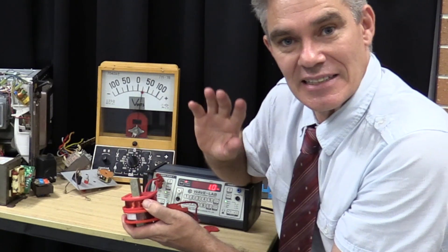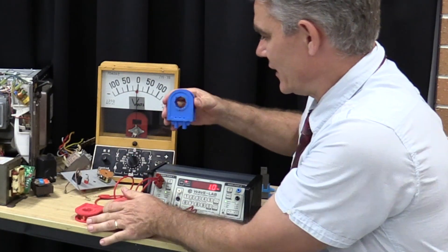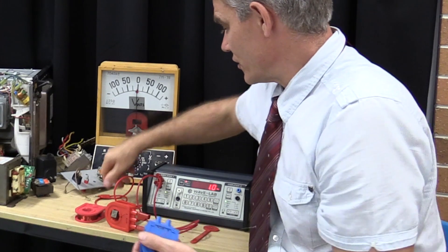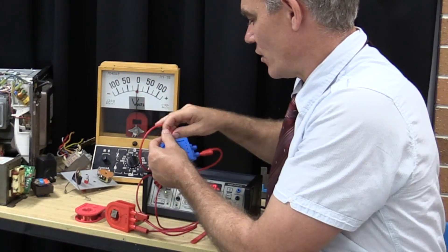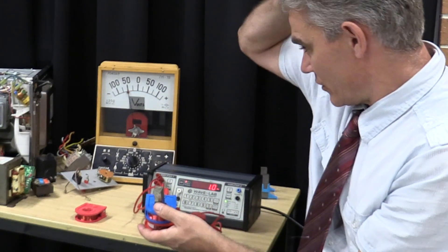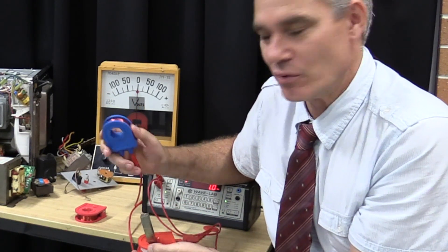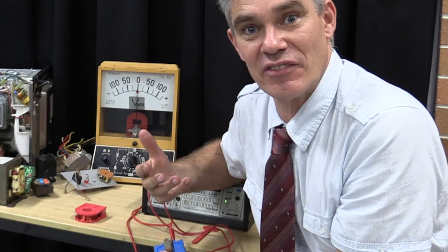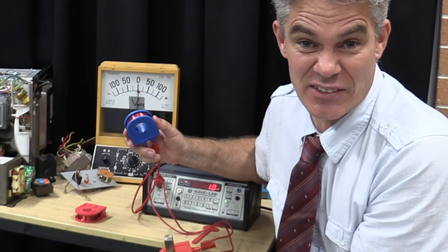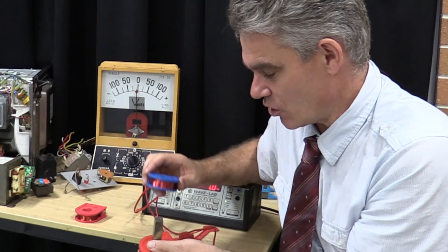But what about a step-up transformer? For a step-up transformer, I need more coils. This one doesn't have 300 turns — it's got 600 turns. If I connect that coil up like so, I should have a step-up transformer. Look at that — it goes much, much higher. I've doubled the voltage by having double the number of coils. Now you might think I've made energy out of nothing. Well, although I've doubled the voltage, the current coming out is halved, and so the power output is actually the same. I'll probably lose a bit of power because this is not an ideal one.